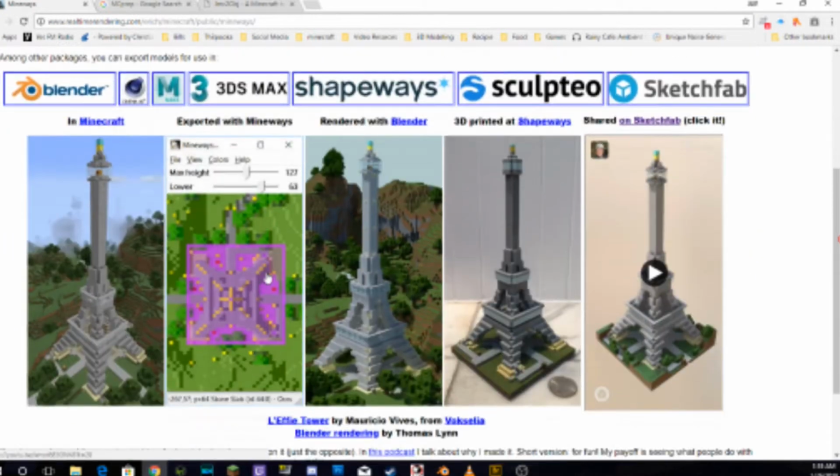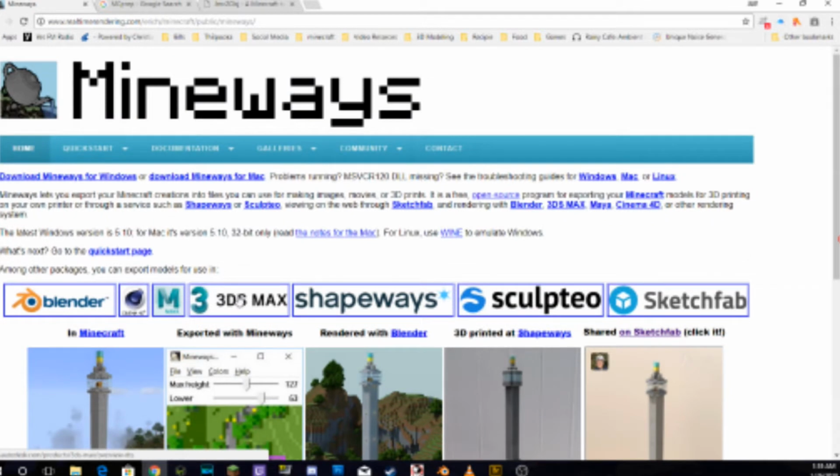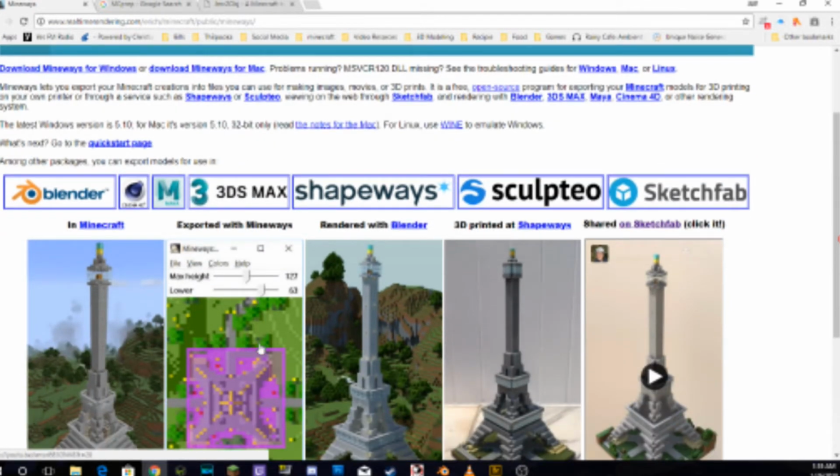Mineways is basically just taking your save file, selecting a certain area, and it will import everything from possible sky to possible bedrock. And it will turn that into an OBJ file, which is easily read by most 3D rendering programs, including Blender, which is free.